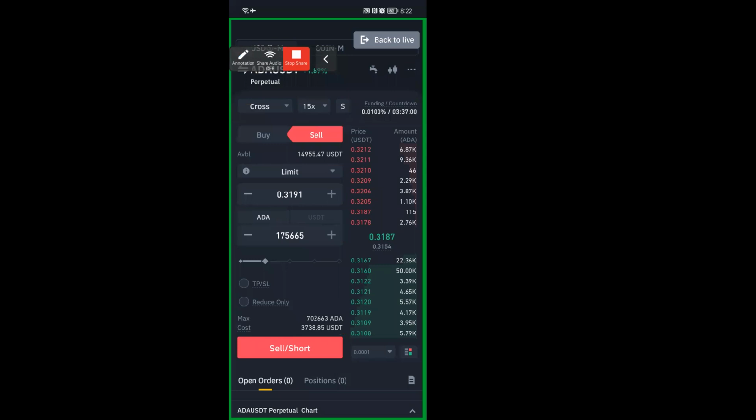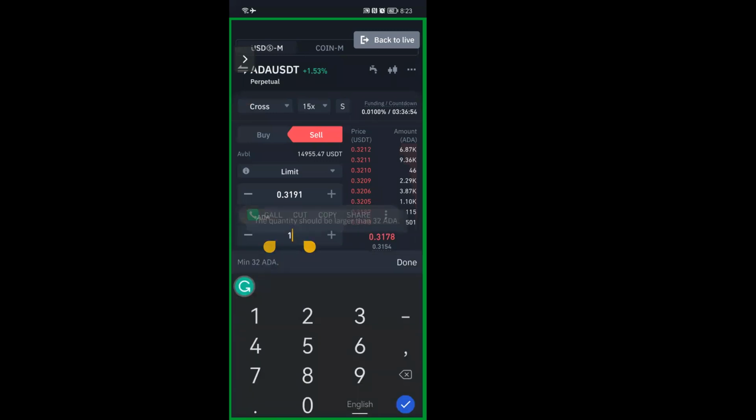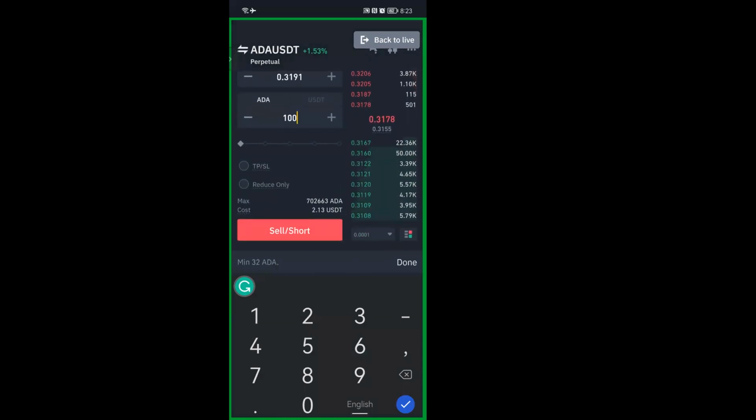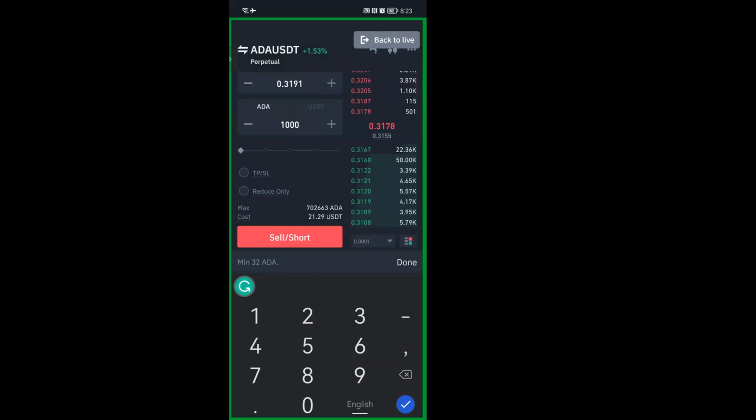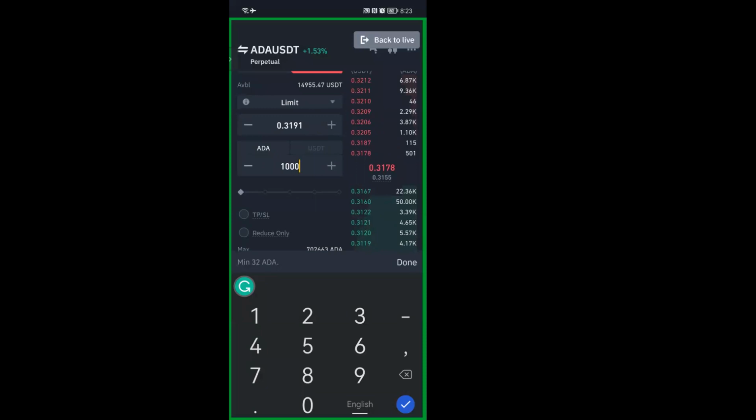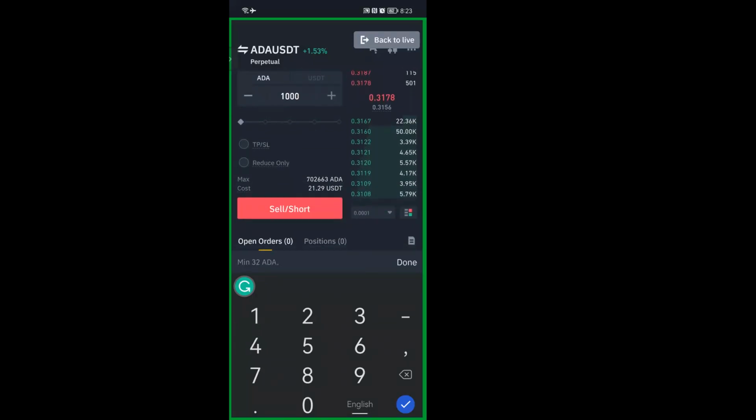So after that, let's say I just want to go in for 100. Which is 2 USDT. I want to go for 1,000, which is okay. Right. Then, because it's limit order, I can now click on sell.